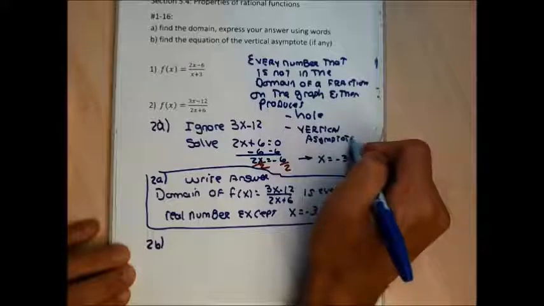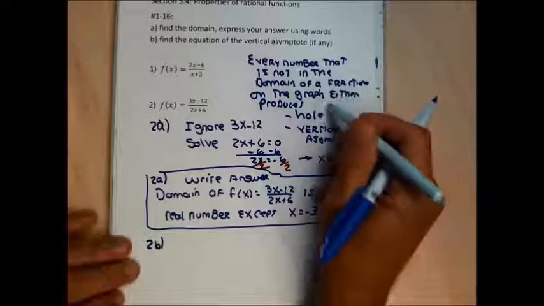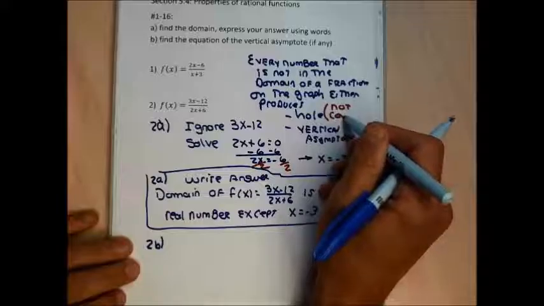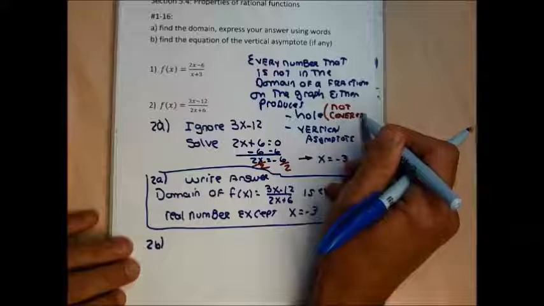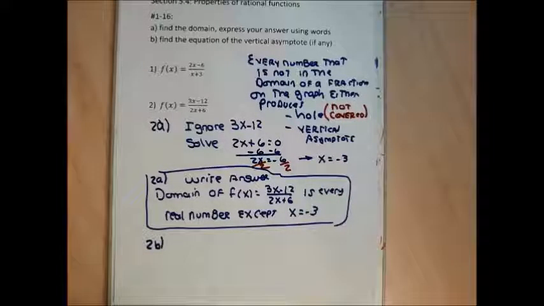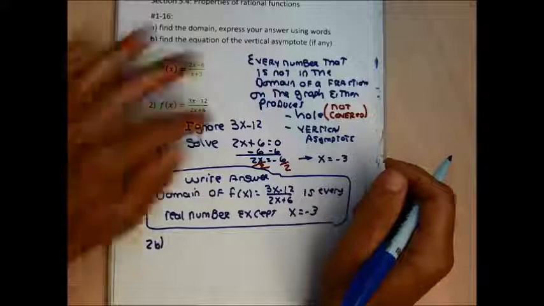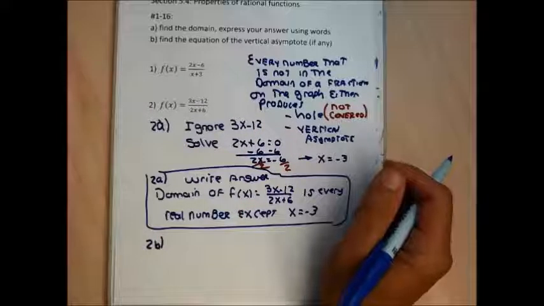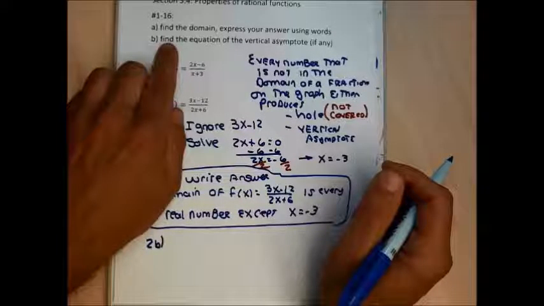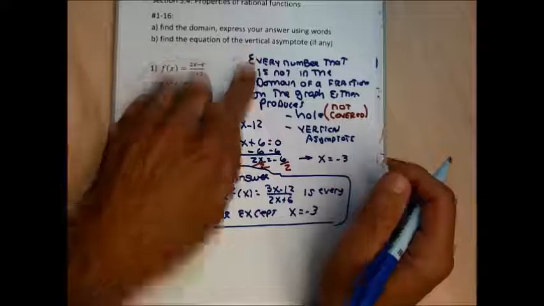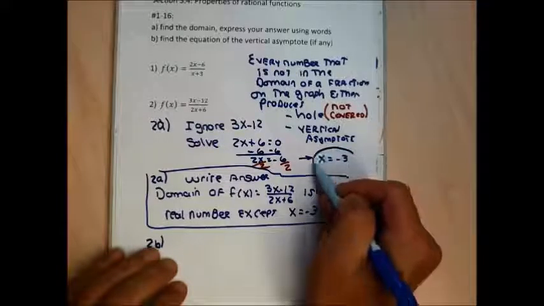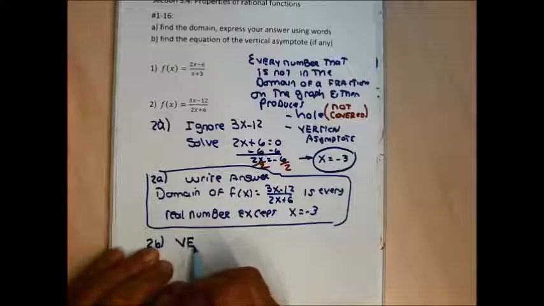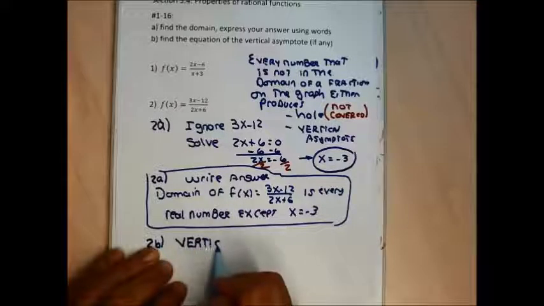Holes are tricky to see on my calculator, and kind of for that reason we're not going to cover them in our class. I'll show you in a second what I mean by a hole, but we don't have to worry about those coming up for our class. So for our class, for every number that's not in the domain of a fraction, it's going to produce a vertical asymptote. When I go to answer part B to find the equation of the vertical asymptote, the algebra that I do to find the numbers to exclude from the domain actually gives me the answer to part B, the equation of the vertical asymptote.